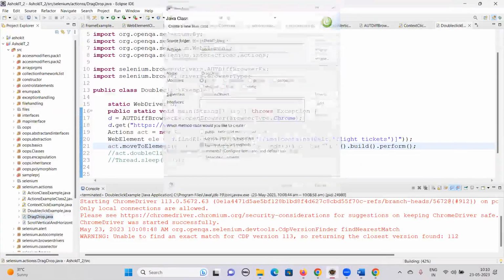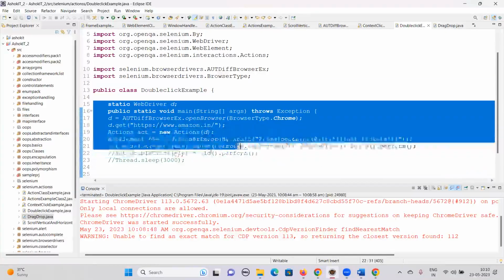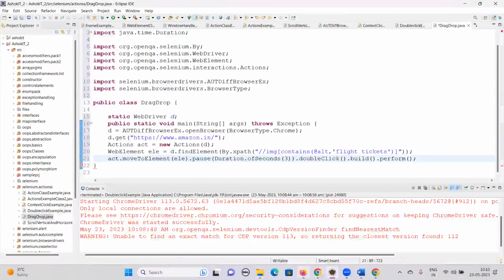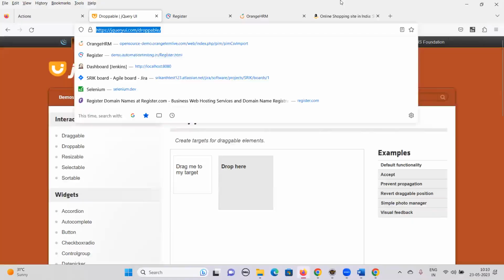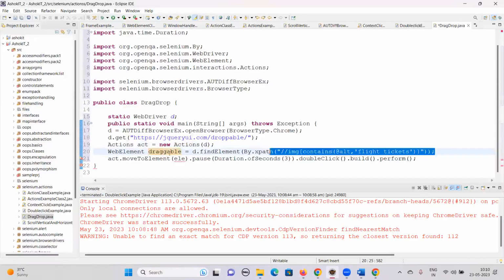So here also I'm going to take the same set of elements. We need to identify both the elements. Here it's draggable, another one droppable.